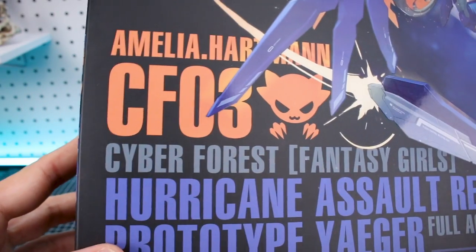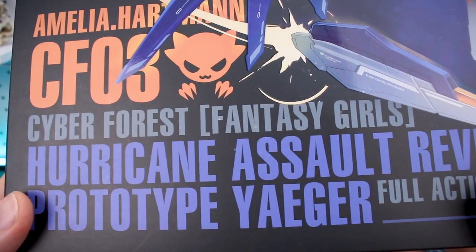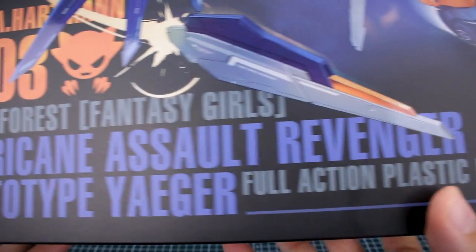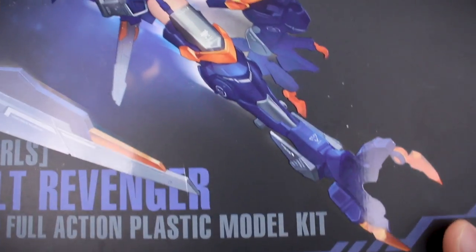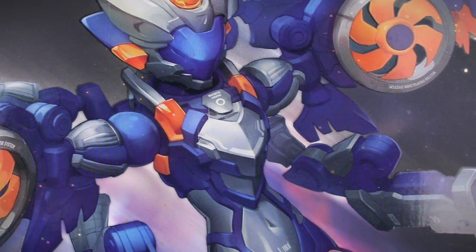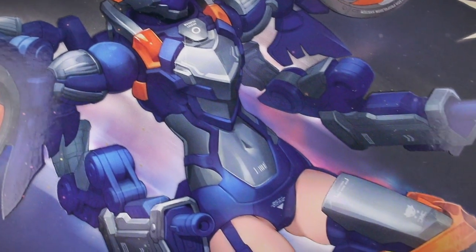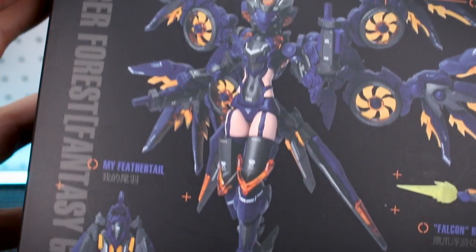We got all of our text over here, Amelia Hartman, CF-03, Cyberforest 03, Fantasy Girls, Hurricane Assault, Revenger, Prototype Yaeger, Full Action Plastic Model Kit. Yeah, just some very nice artwork there on that, just to give you a close-up look. You can see all the decals and everything on there, part of the design. On the sides of the box, we got the same thing there, the Nuke Matrix Fantasy Girl markings. And on the top of the box, here's a look at what the kit is going to look like.